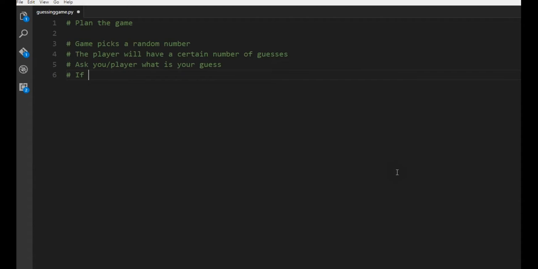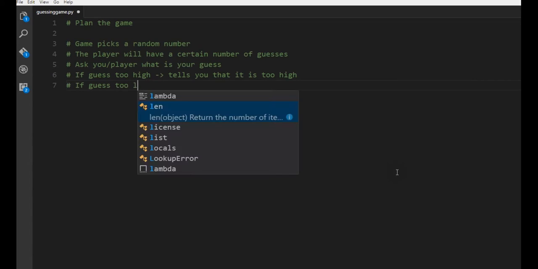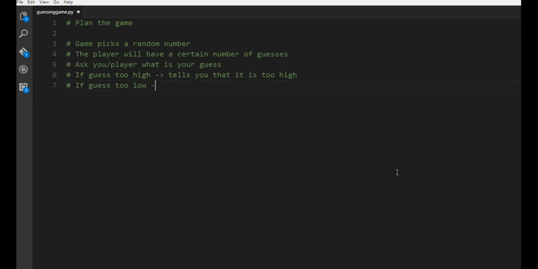If the guess is too high, then we need to tell you that it is too high. And obviously the other way around, if the guess is too low, we want to tell you that it is too low.